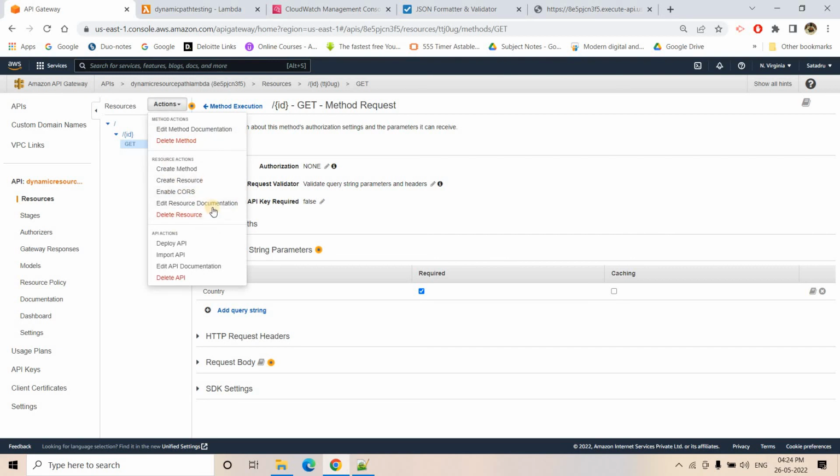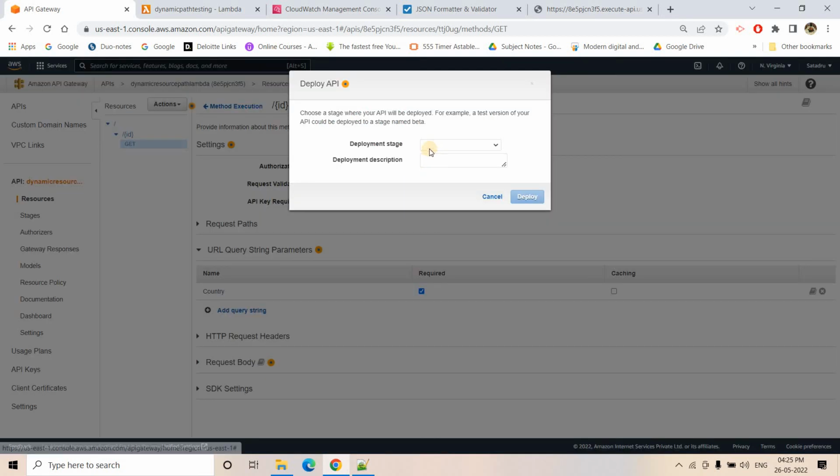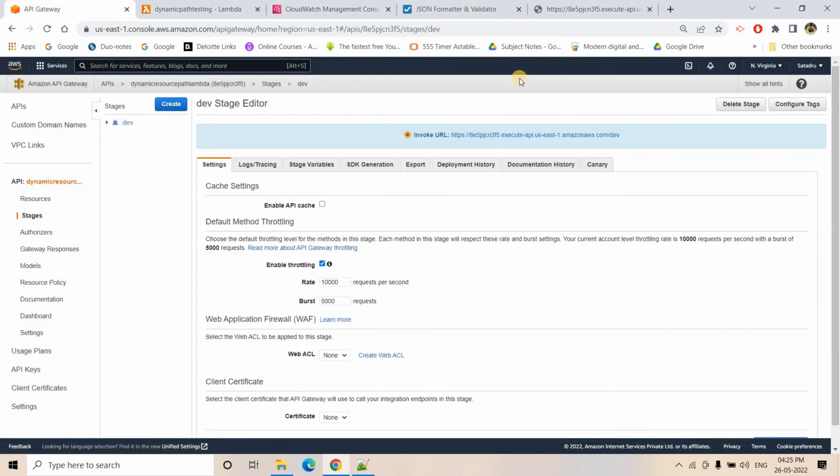Okay, so that kind of stuff we will do here now. I will just deploy this API in the development environment only. To update again, it will take a couple of seconds. We have to wait a little bit, and then if we hit this particular API again, we should directly see an error that the query string is not there. Once we put the query string, only then will it become valid.